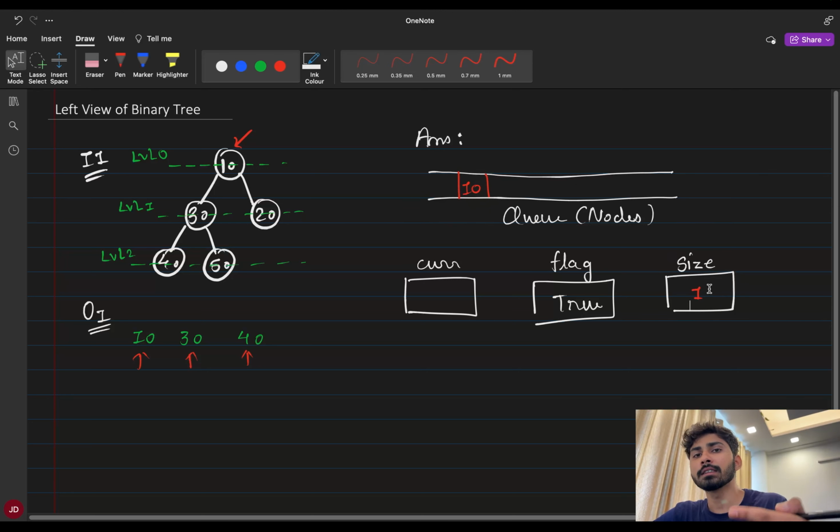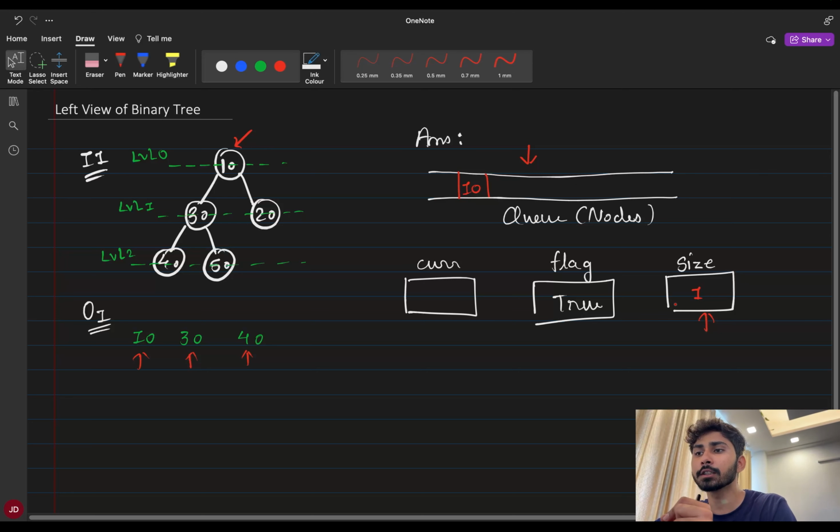Why am I extracting the size of the queue? Because here you need to identify when you are switching from level 0 to level 1 and from level 1 to level 2. So this size indicates that size number of nodes are a part of a particular level.